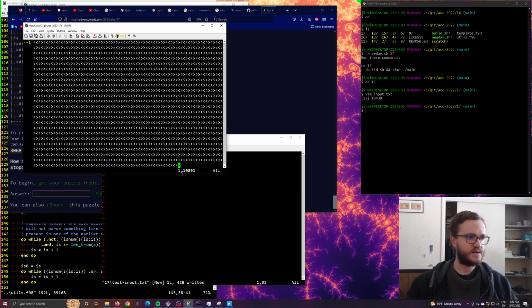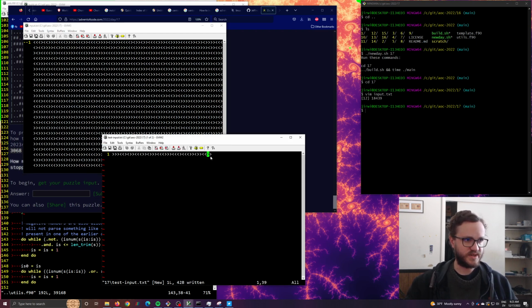Oh, and by the way, when you get to the end of the input, they have you cycle back to the beginning again. So even as we're simulating thousands of pieces, we don't run out of input here. We just loop back from the right side to the left side of the input.